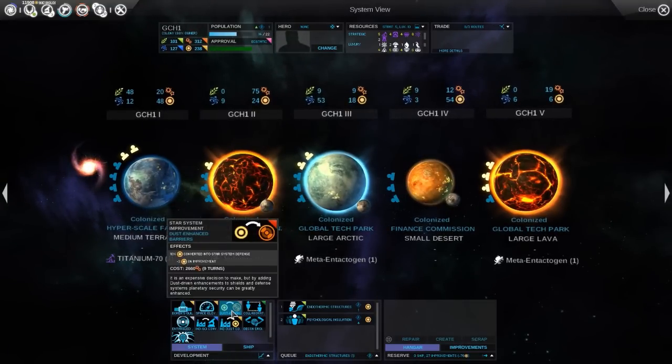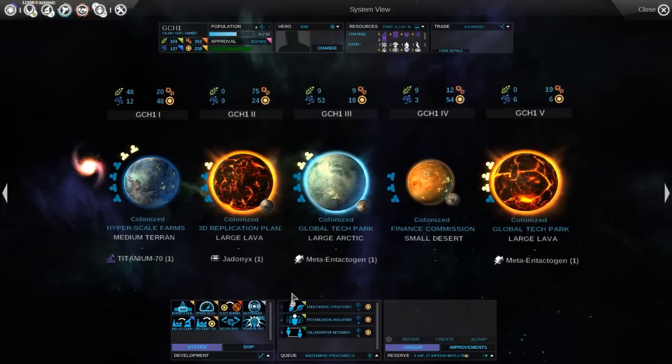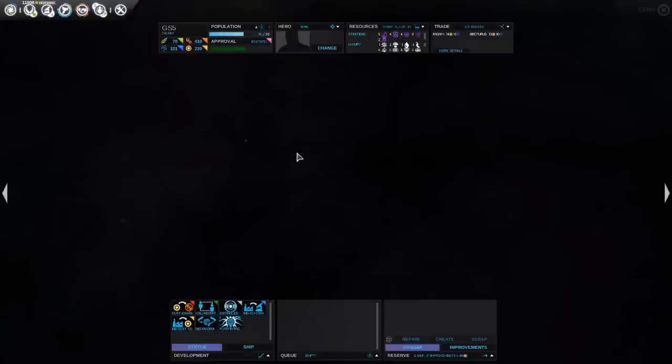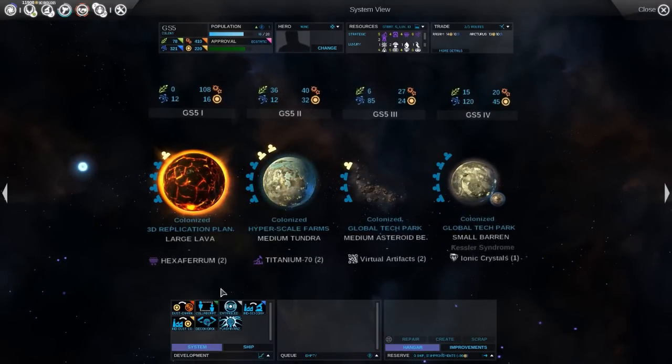Let's get some endothermic structures. We'll get all of this sort of stuff. Collaboration networks. Get the lot. We'll put it all in the queue there. Well, apart from the trading stuff, because there's no point over this side. A couple of other things.